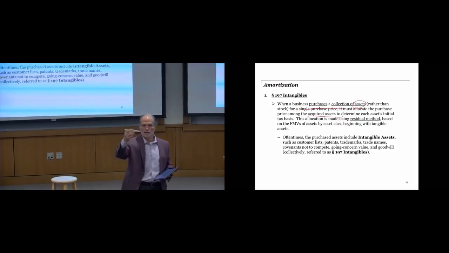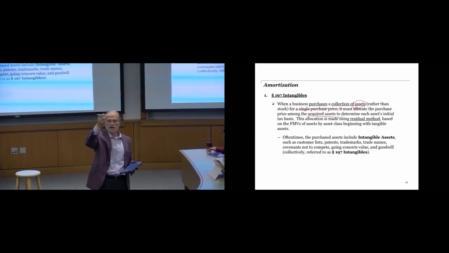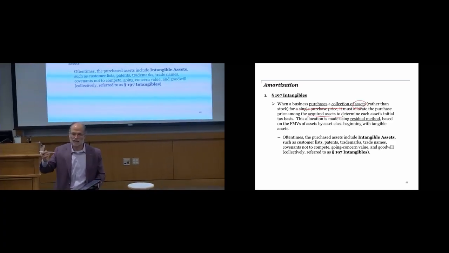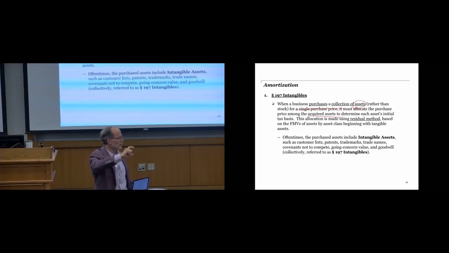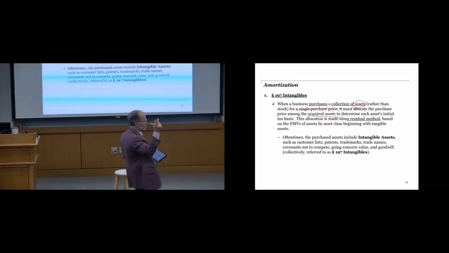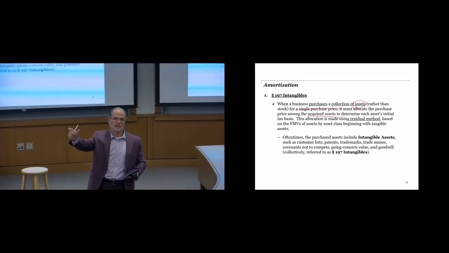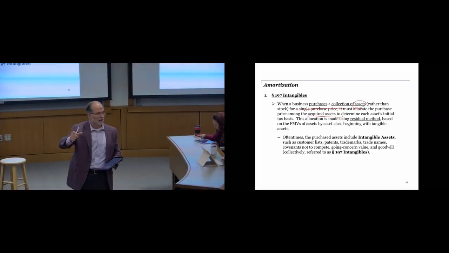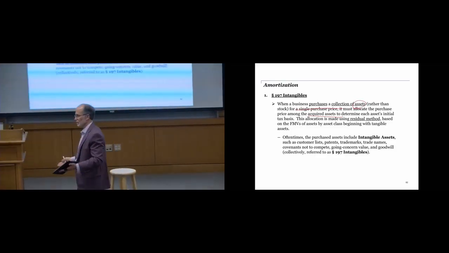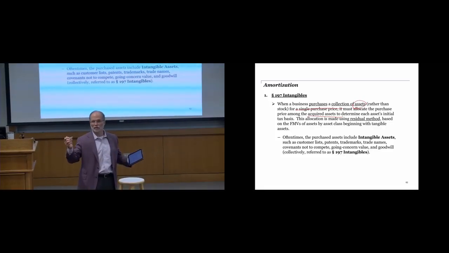So I make a purchase price for the total collection of assets, and I start spreading that amongst the assets. I do that in a residual manner based on classes of assets. This is similar to, I think, what happens in financial accounting as well, but it's very prescriptive in tax. Code section 1060 tells us this. But I basically start with tangible assets, and I go to identifiable intangible assets, and then I go to other intangibles that I not necessarily can identify, and I end up with goodwill as my plug number at the end.